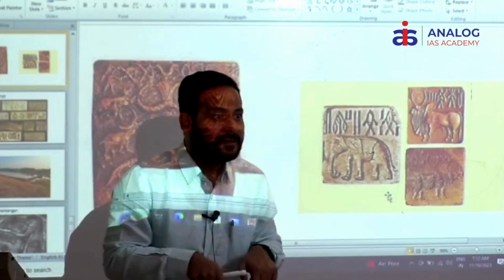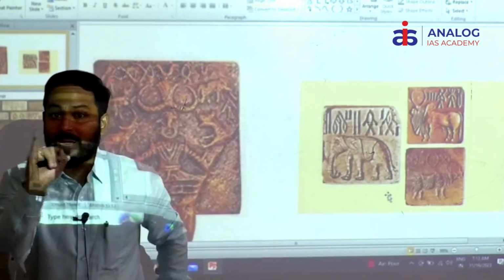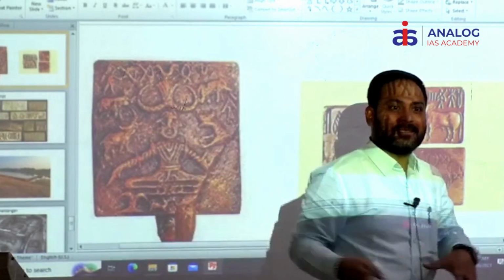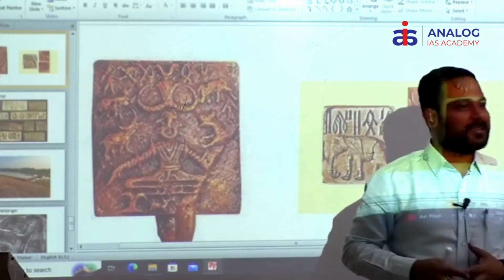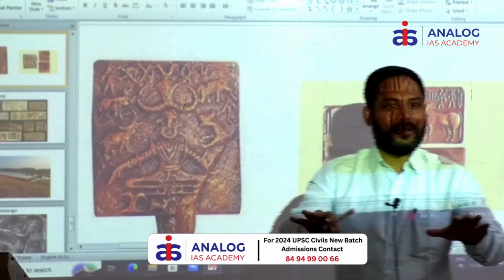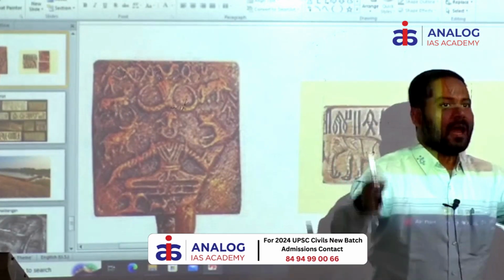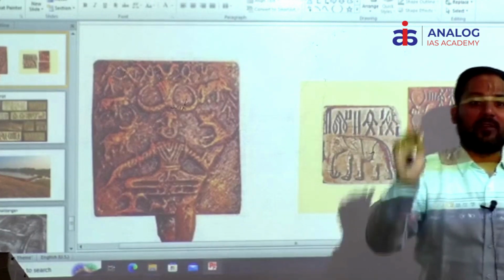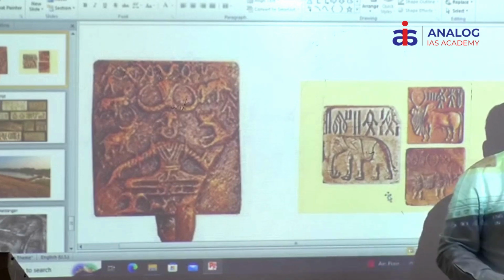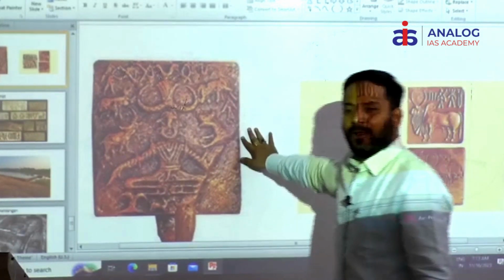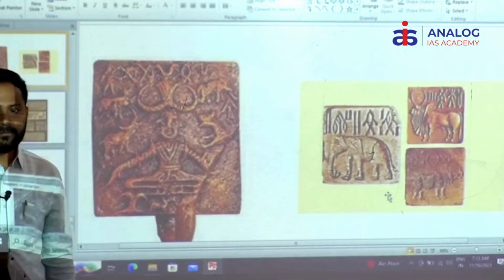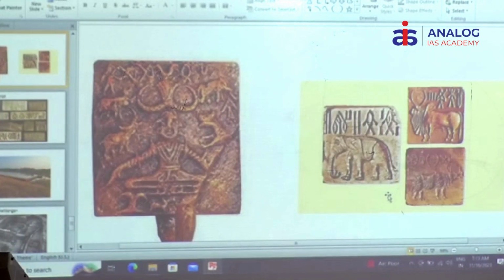If a rhinoceros has to be present, you must have high rainfall, point number 1. And you must have lakes and swamp areas. Otherwise your rhinoceros cannot exist. So it means in Mohenjo-daro, in 3000 BC, a large number of lakes, a large number of swamp areas and high rainfall might have been there. Otherwise, rhinoceros cannot exist. So just by looking at the seal, we can estimate what kind of geography could have existed. This is the importance of history.